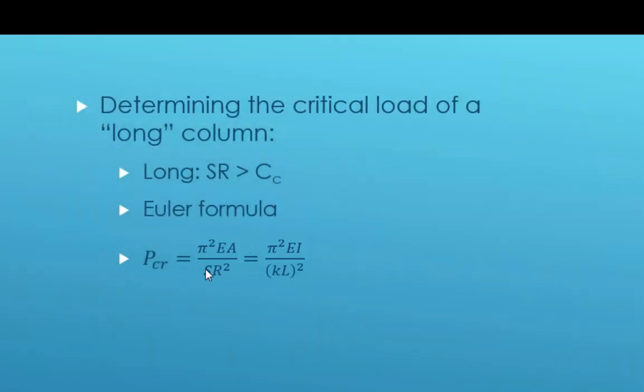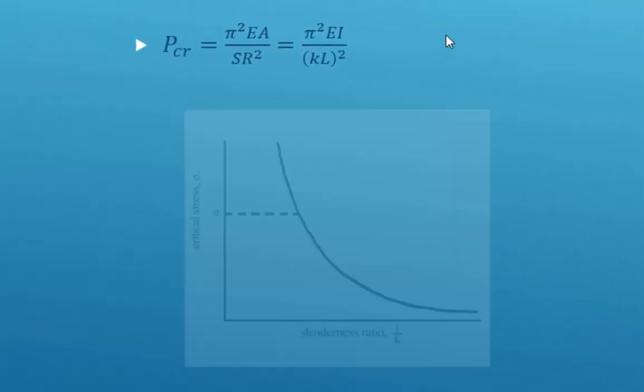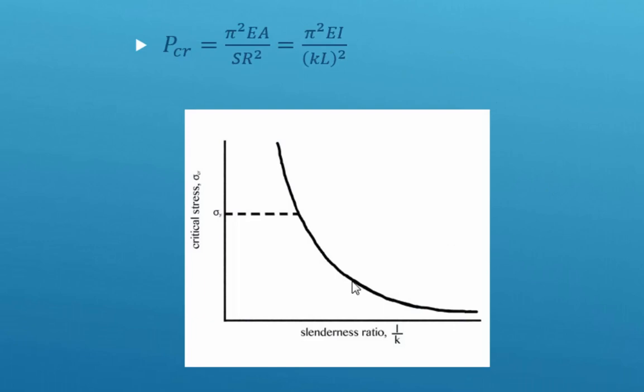When you graph the slenderness ratio with respect to the critical load, you get a curve that looks something like this. This uses critical stress, but of course it's just divided by that area, so it's going to be consistent all the way through. So you can see that as you have very high slenderness, you have very low critical load. In other words, it doesn't take much to make it buckle. As your slenderness becomes less and less, your critical load becomes higher and higher. So that just makes sense. As it gets shorter, then you can put more load on it.